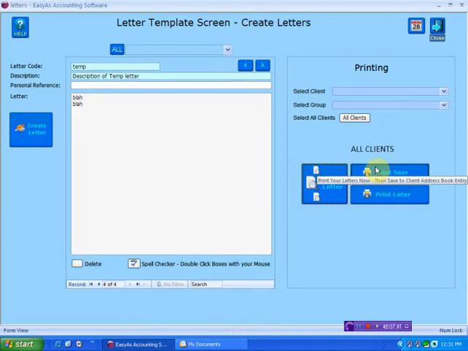If I printed it, in this case I'm printing to a PDF, it's not really going to work because it's going to print one PDF file with all the 8 letters included on it. So that isn't going to work individually for me to print to a PDF. But printing to my printer, naturally I'll get 8 separate copies. There are some limitations when you're printing to all clients, but that's useful for printing to a printer.